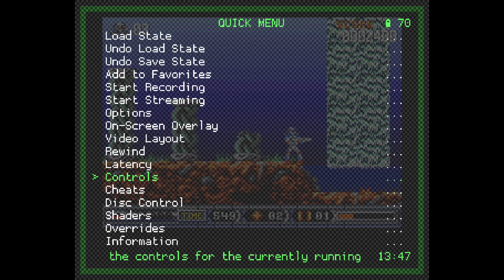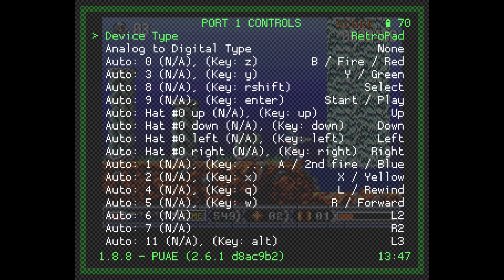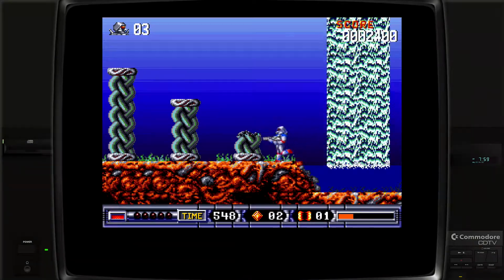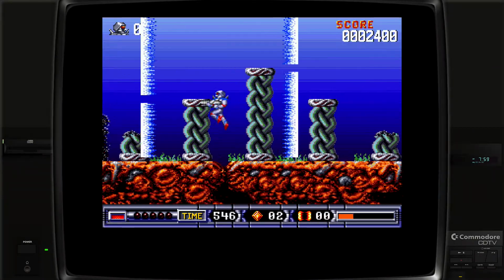Maybe you can set control for the system, I'm not sure. No, you can set control for the CD32, which you in fact have.